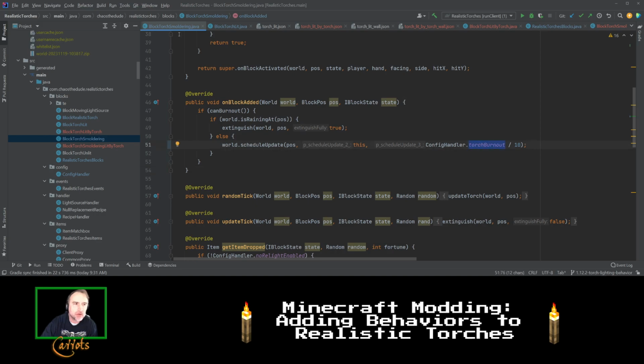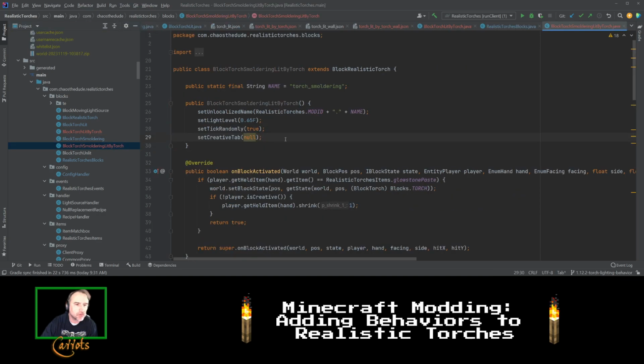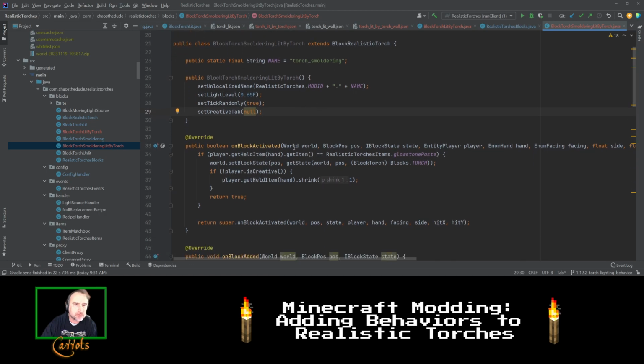If this one is block torch smoldering lit by. Oh, okay, we want to extend block torch smoldering. Torch smoldering lit by torch.